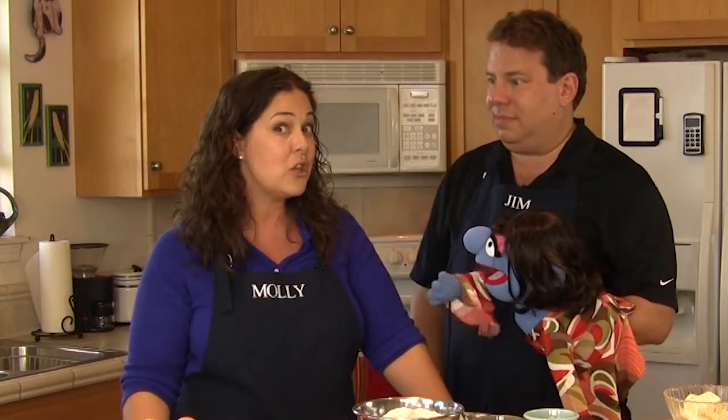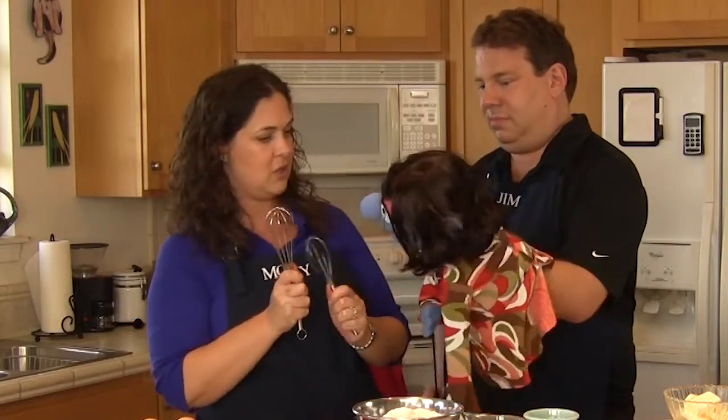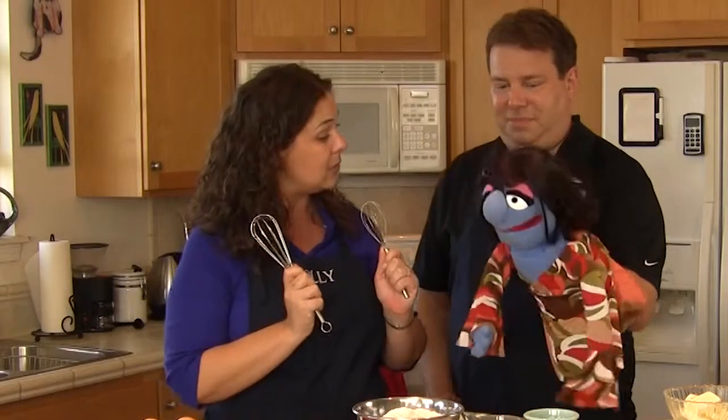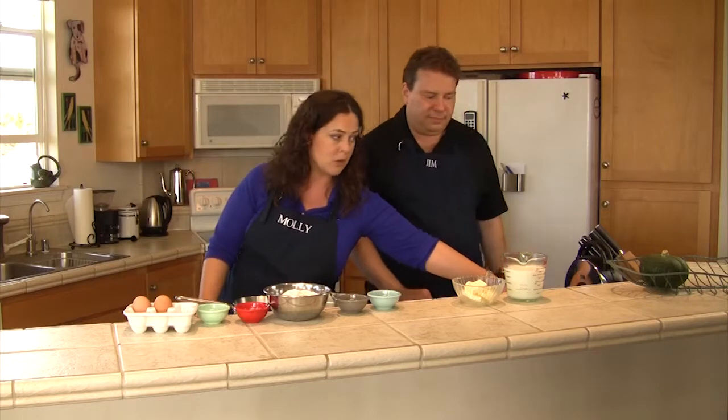When I first started baking as a kid, I didn't have cool little containers — I just put everything in separate bowls. It's really simple. You also want to make sure you get all of your utensils out. I'm going to use two different size whisks, though one is going to be sufficient. And a rubber spatula, a small pan for heating milk and some butter, and then a large bowl and a medium size bowl. I also have some cling wrap and our waffle iron, which we'll use in a little bit.